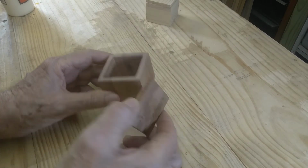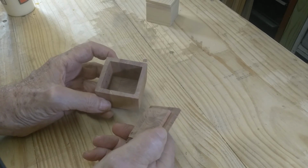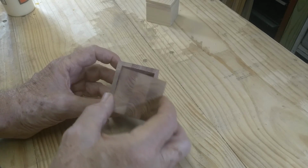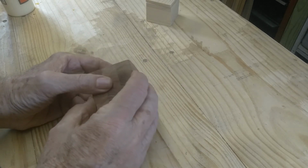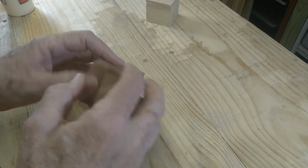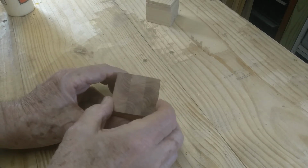It's not a real fancy little box, but it's kind of neat. I like the way it cut out. It's cedar and it smells really good. My whole shop smells like cedar. I've been sanding and cutting with this. But I could have done a better job of matching these up with where they came from, but ultimately that doesn't matter. That's a matter of personal preference.